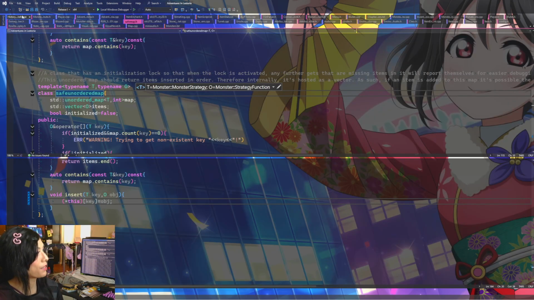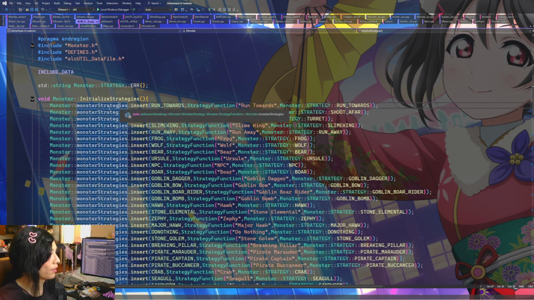So if we're just running a monster normally, then the strategy itself will be... let's see. So we're gonna have to search our map. This also runs every single time, so I'm not sure if we want to cache this or not. I don't think it matters too much, but it does run every frame, which is my only concern. So we could make like a reverse lookup of like this string runs or matches this enum at the very least.